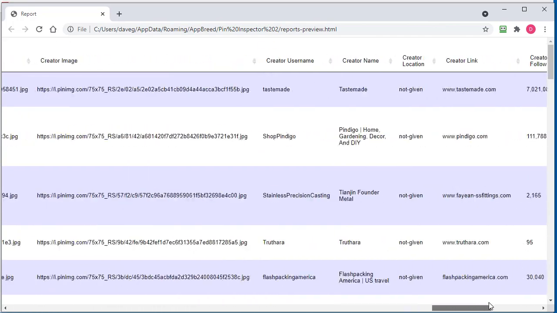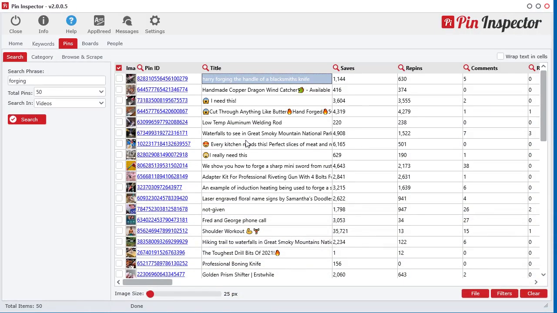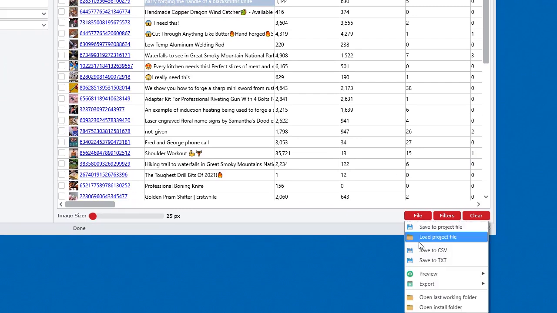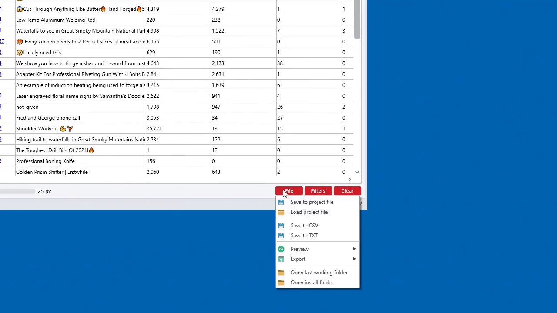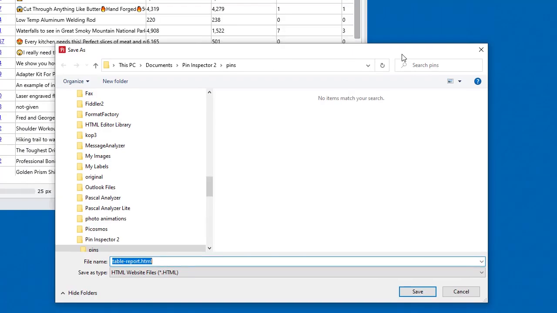And what's cool about this particular file is you can actually deliver this file as a standalone document to your clients or to your team, or you can save it for yourself. And so to do that, you can use the file button, down here. You can go File, Export, get it into view here, Export Interactive HTML Table File, so do that, and you can save it.